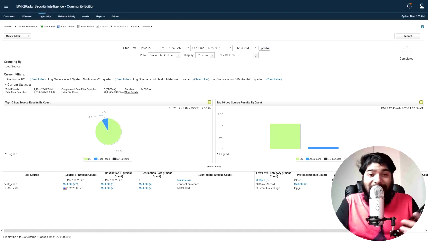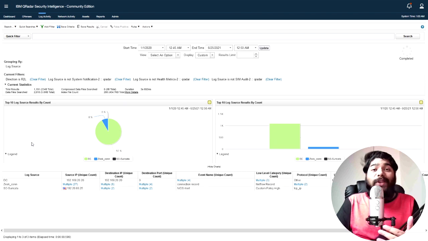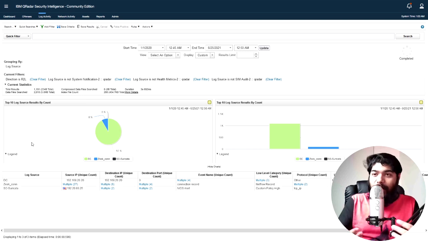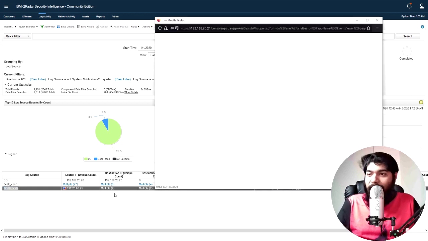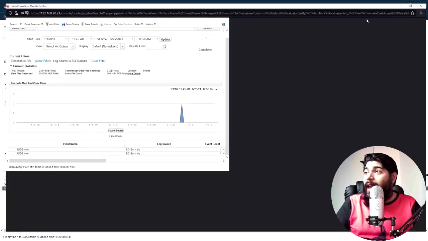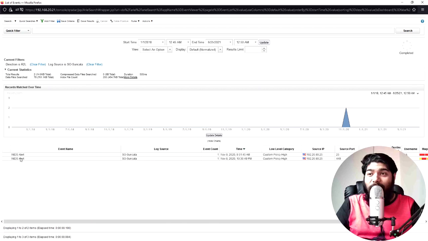What it basically does is give you the results depending on the log sources, what the events are, what the traffic is that has originated from outside to your network. Now if you see here, there are several communications happening. I told you, we are only concentrating on the IDS alerts. So I'll go ahead and open the Suricata alerts, which are remote to local. Now as you see here, I have two events logged as an IDS alert, which are remote to local, and the log source is obviously Suricata.